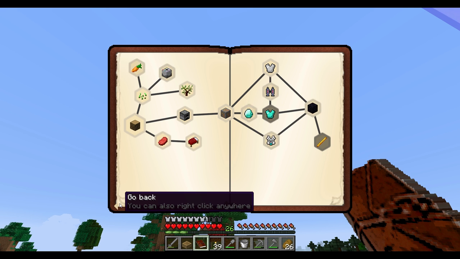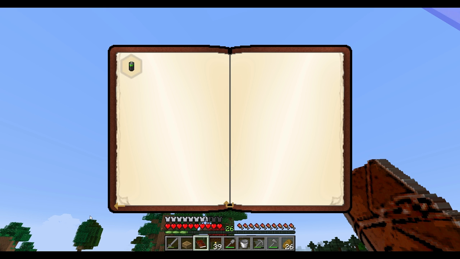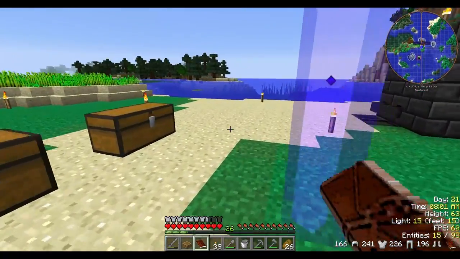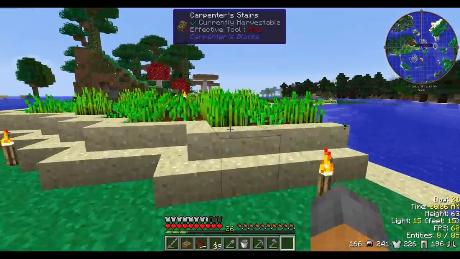All right. Honestly, this stuff I can work on later. Machines and equipment. What's in here? Oh, that's something else. Tools and weapons. An upgraded tool thing. I'm going to show you guys what we've been doing. Because today we're going to show you... this is going to be maybe a quick episode. I don't know. We'll see.